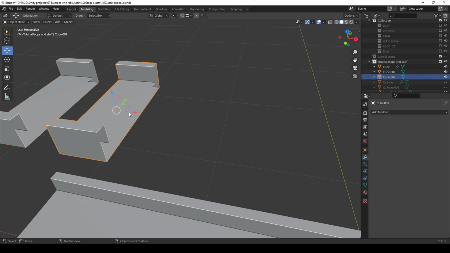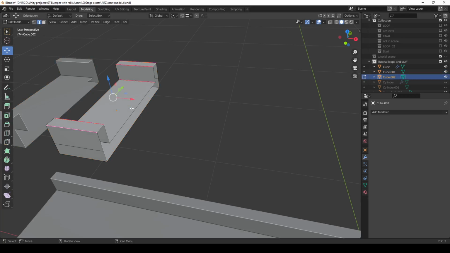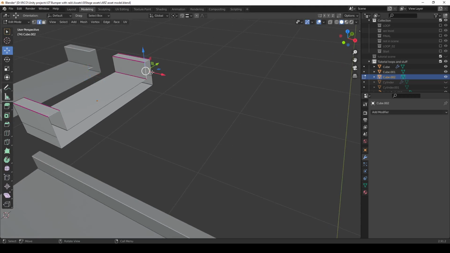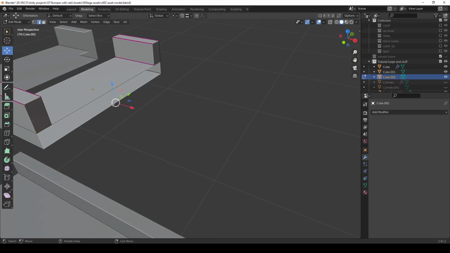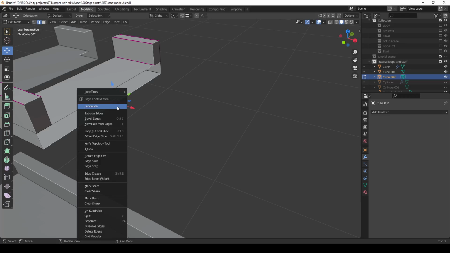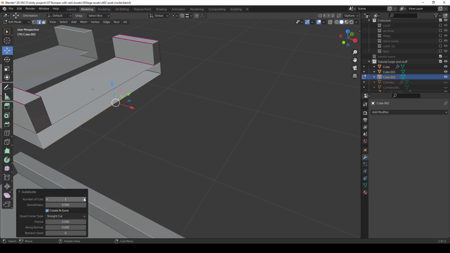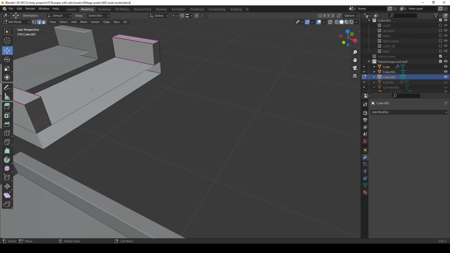I could actually duplicate it and turn it around, but it's good practice. So select this one and this one. Fill. This one, this. Come on. This one and this one. Come on. Have to be more accurate. Here. Subdivide 2, 2. There we are. And press this one, fill, and then if you select this edge and just fill, and it's done.